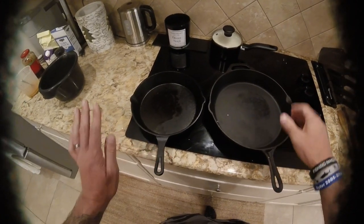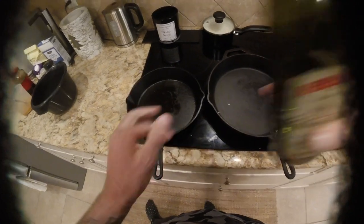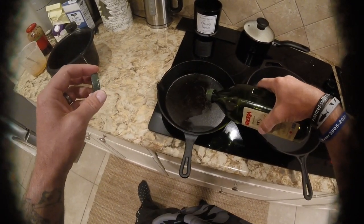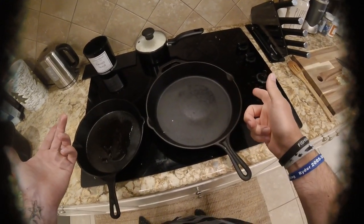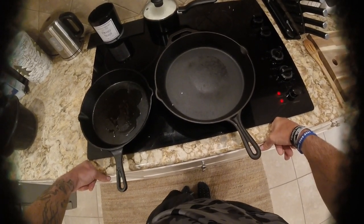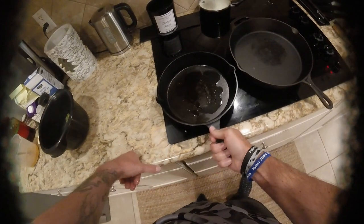These bad boys right here, I love cast iron. Surprisingly, I know you're going to think this is crazy, but this little guy right here, I got from Dollar General, man. This thing was like $6 from Dollar General, and it is a straight up cast iron pan that I've used 1,000 times, and there's really no difference between this one and this one here. This one here I got from, God, where did I get this from? Was like Gander Mountain or Academy Sports or something like that. And it was like 3 times the price of this one. And guess what? It does the exact same thing.